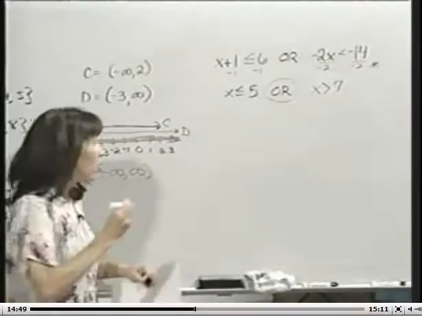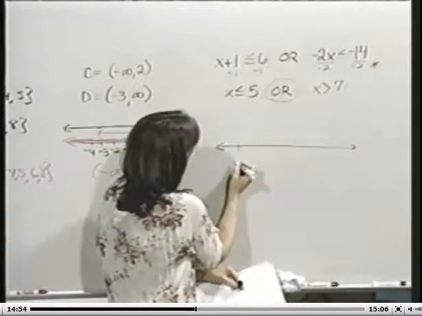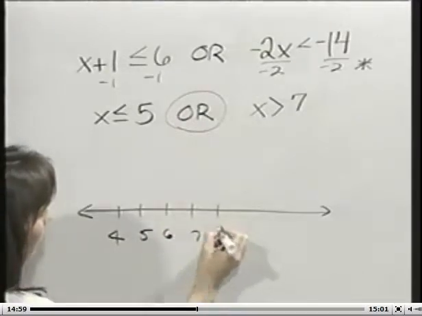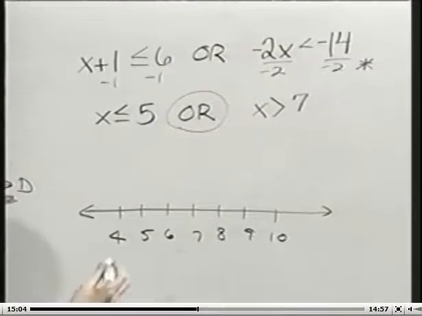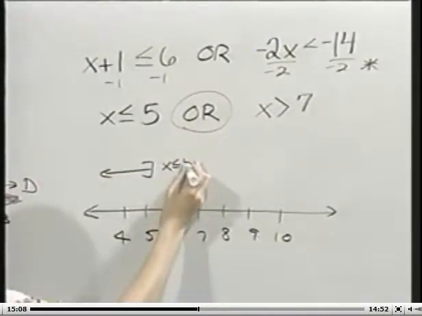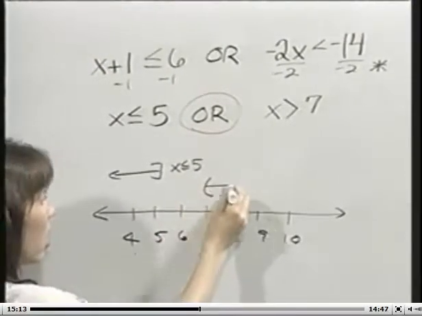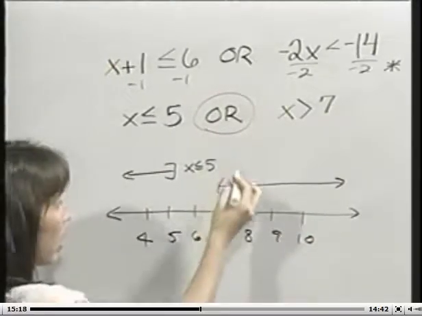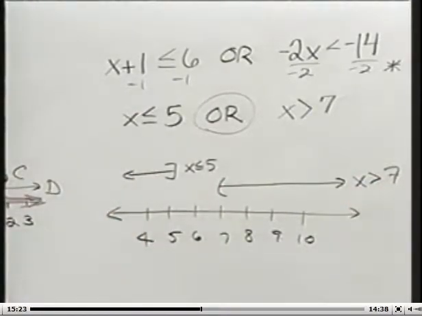So let's write this on the number line and let's see what kind of picture we get here. We get a picture then. So again, we'll start here and let's make this like 4, 5, 6, 7, 8, 9, 10. We want to graph everything less than or equal to 5. That's x less than or equal to 5. And then everything greater than 7, and again, I'm drawing it on top of the number line, and then we'll put our final result on the number line itself. But this is just to use to compare so we can see what's going on.